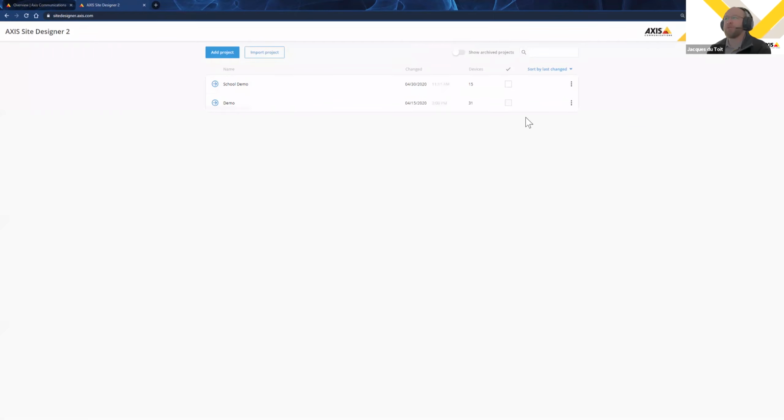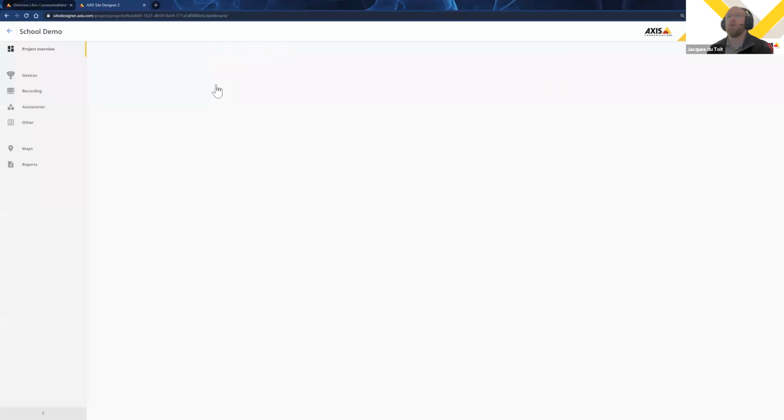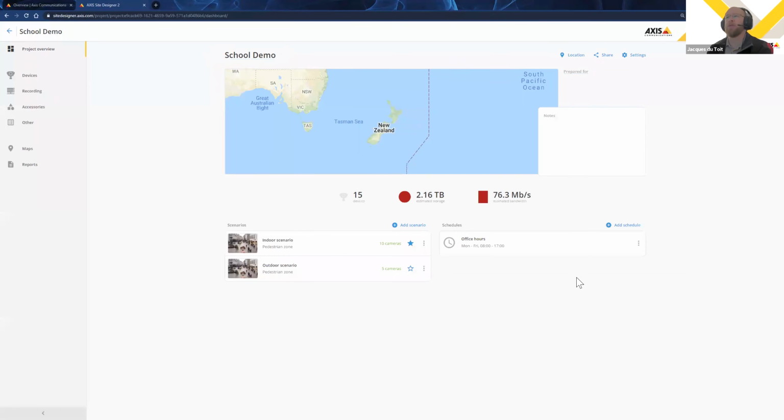Launching Site Designer will bring you to a section where you can sign in and your projects will be stored on the cloud. However, you can also store it in your local browser cache without signing in. Then we can add a new project if you wish to, and that will bring you to the start page, which is essentially what this will look like. Obviously, your numbers will be 0. I've added a couple of cameras for us to start with.